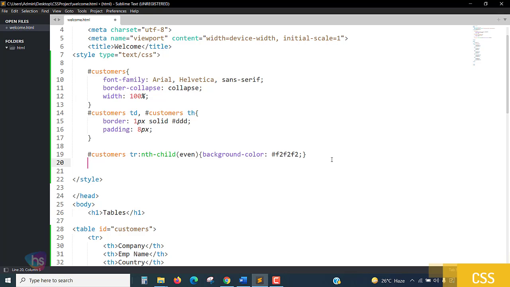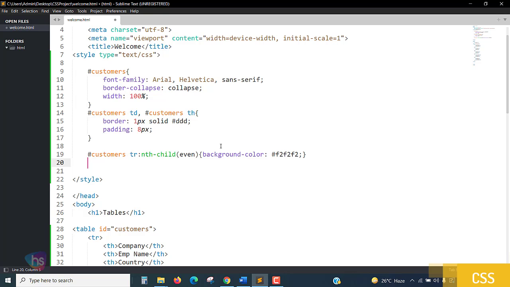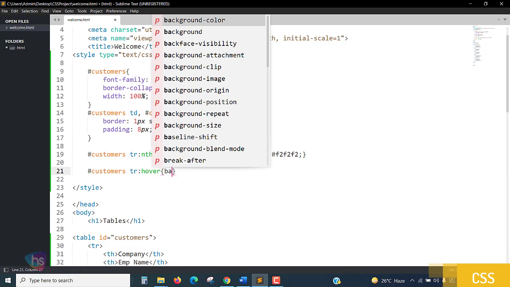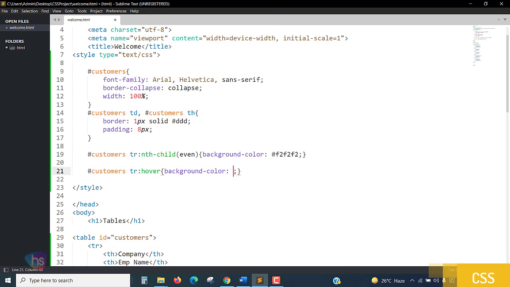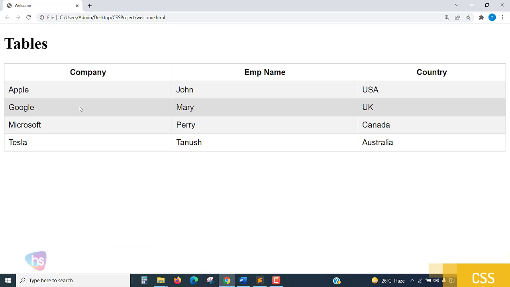Okay, and similarly on mouse, I want to highlight these lines. How is it possible? Let's see. I'm taking CSS tr colon hover effect. Inside the braces, background color on hover, very simply a darker one. We'll check with a darker color. Reload.